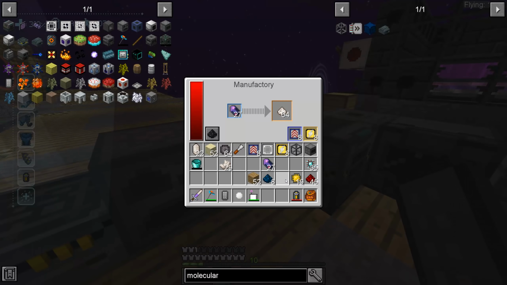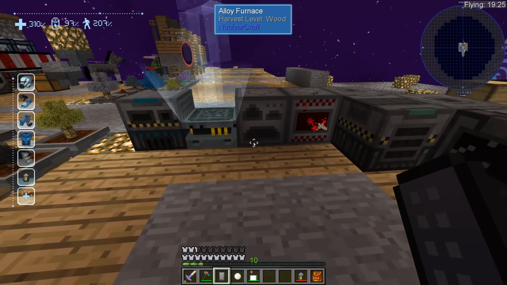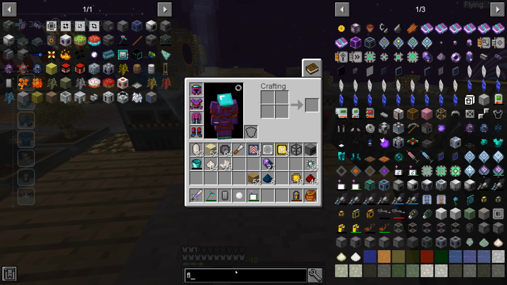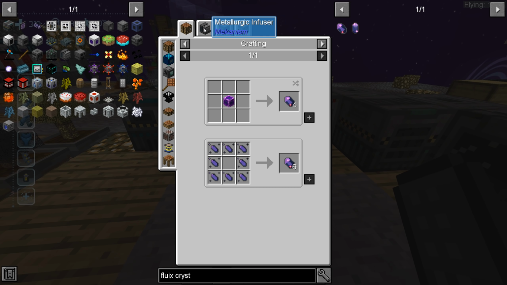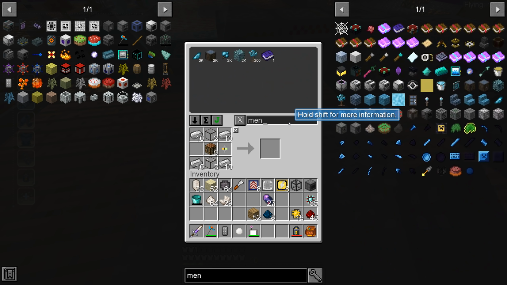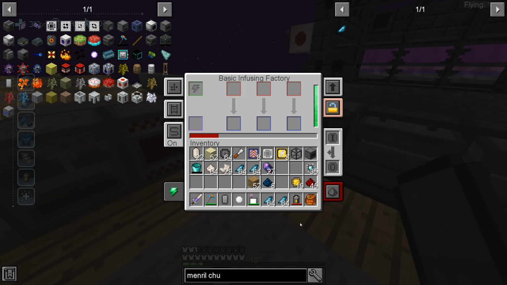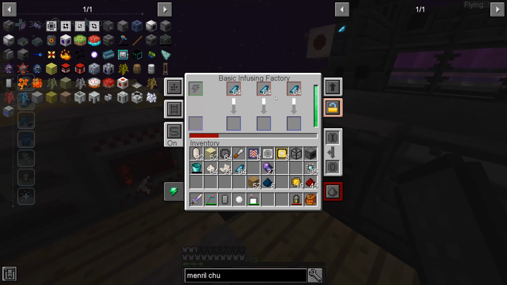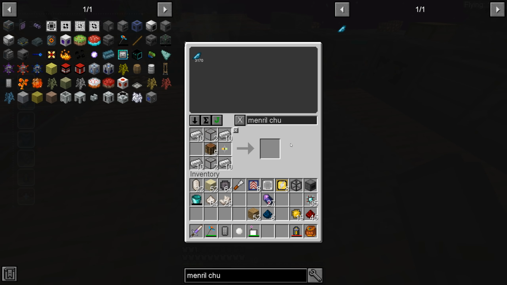So can we put this in the manufactory? Is that where it comes from? Yes, it is. Okay, and we will get more of those fluix crystals on the go. Fluix crystals, what was the recipe again? The recipe was in here somewhere. Mineral chunks. A lot of mineral chunks. So let's just get 3 or 4 stacks. And the infusing factory, was it infusing? Yes. So it can do 3 stacks simultaneously, which is good enough for me. And we can come back to that later.